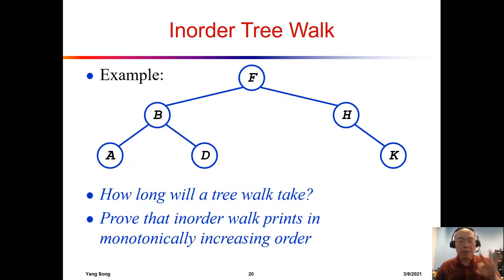We talked about three different ways of doing the tree walk. We have the in-order, pre-order, and post-order. And the in-order is one of the interesting ones because we are making use of the property of the binary search tree, and we are printing all the keys from low to high. Okay, so let me stop here, and in the next video we are going to continue our discussion about binary search trees.